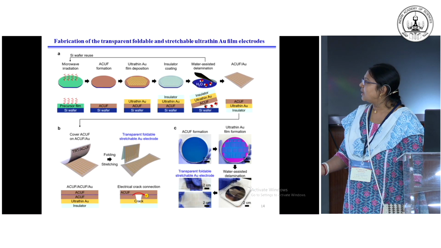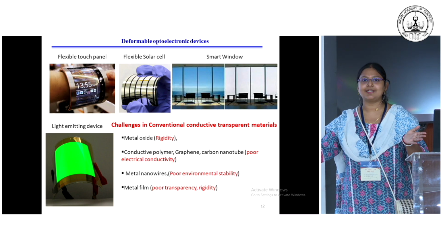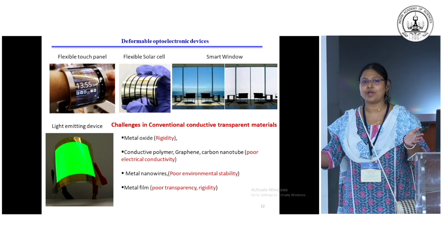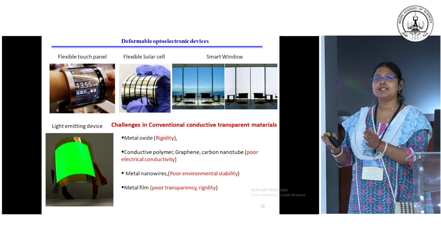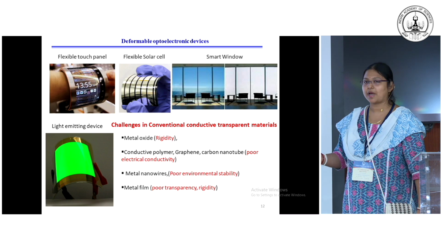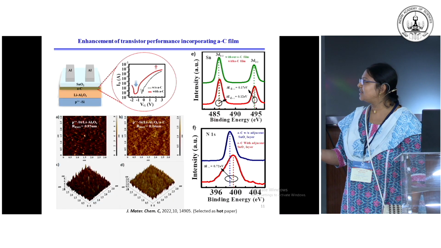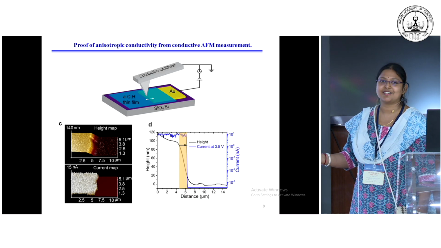Actually, amorphous carbon thin film means it has a broad range of carbon-carbon bond lengths, and the bond angles are also very broad, and it is very much dependent on the synthesis procedure. And still, people are working on it. I didn't do any theoretical calculation for this, but it needs more research.